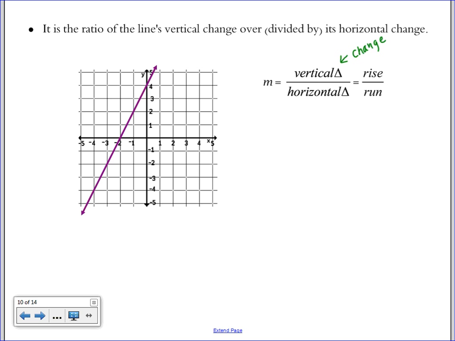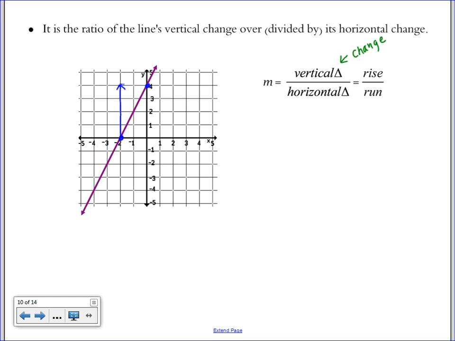The reason being, if you look at this purple line that's graphed over here, let's say I have a point right here and I have a point right here. Those are 2 points that I can easily see. The vertical change means if I wanted to go from the blue point on the left to the blue point on the right, I have to rise that many boxes, right? That's what I mean by vertical change. To go from one point to the next, how far do you have to rise, or change in the vertical direction? In this case, I'm rising 4 boxes.